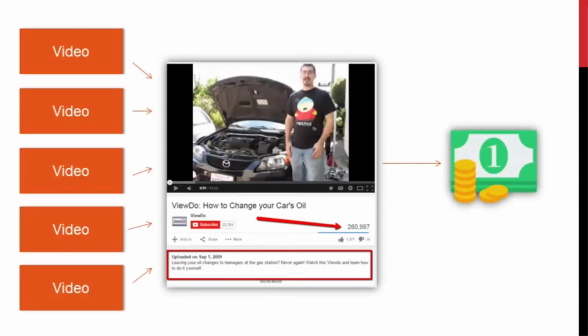Now, basically the method consists of this. We are going to find videos that have a lot of views, but the video creator is not taking advantage of those views. We are going to reach out. We are going to offer them some kind of currency, some money or some kind of partnership. In return, they're going to place our website link in their description. Okay, pretty simple. I know it sounds simple. It sounds kind of like common sense that someone would have a website link in their description, but believe it or not, it's common sense for us because we are marketers, but it is not common for people who are not marketers.